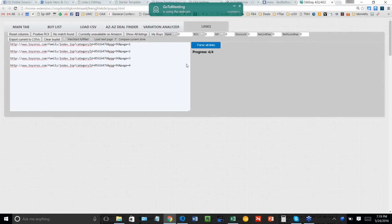And then the next thing I want to ask you about is the CSV Loader upgrades that you guys have been doing. I've seen some things in the Facebook groups. The CSV side of things I've played with, but not to a point where I feel like I'm an expert in that. So if you could elaborate exactly what that is and what you guys have done to make it even better? Sure. So it's one of our most popular features, really, for people with wholesale lists or who just gathered a bunch of ASINs or UPC numbers. A lot of people are using it, of course, with Nate McAllister's Storefront Stalker.